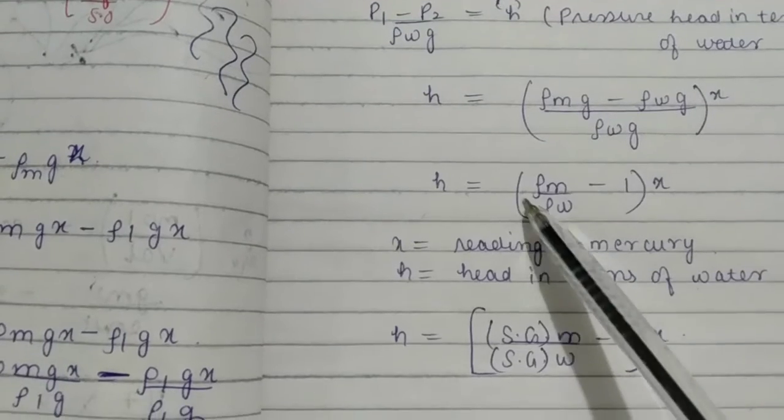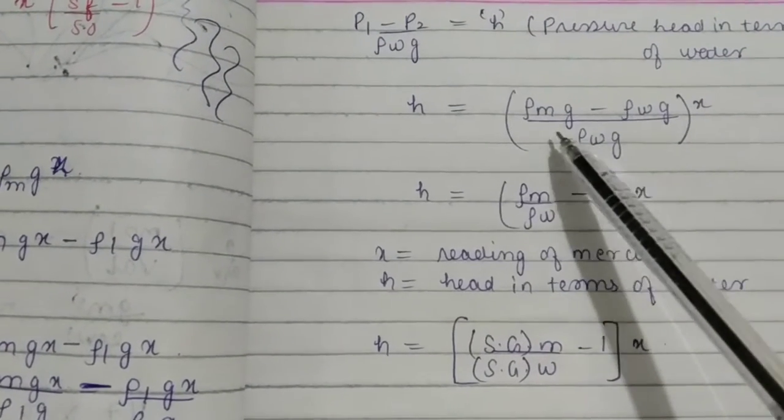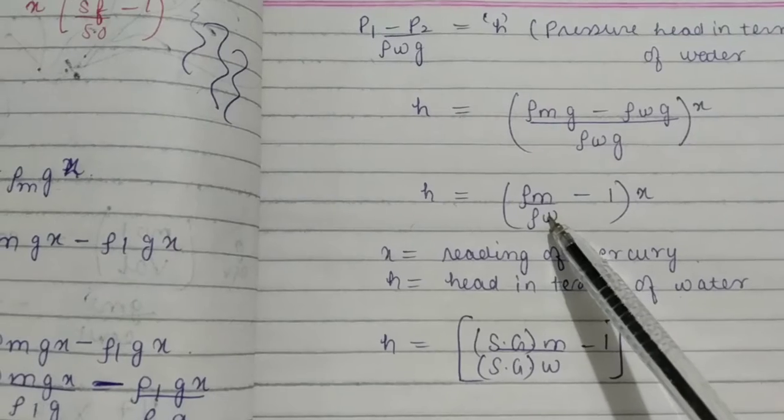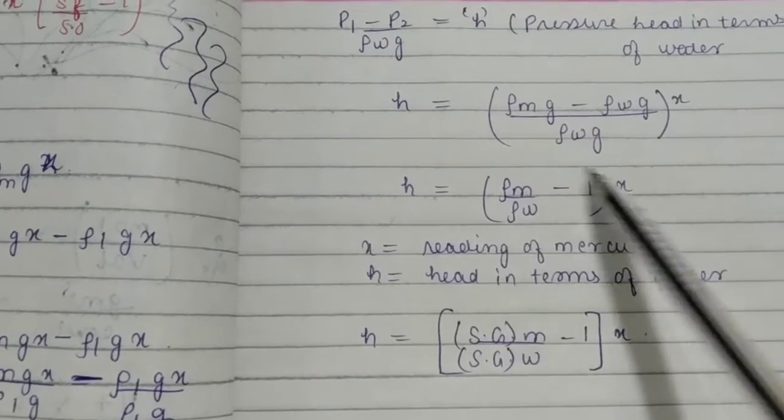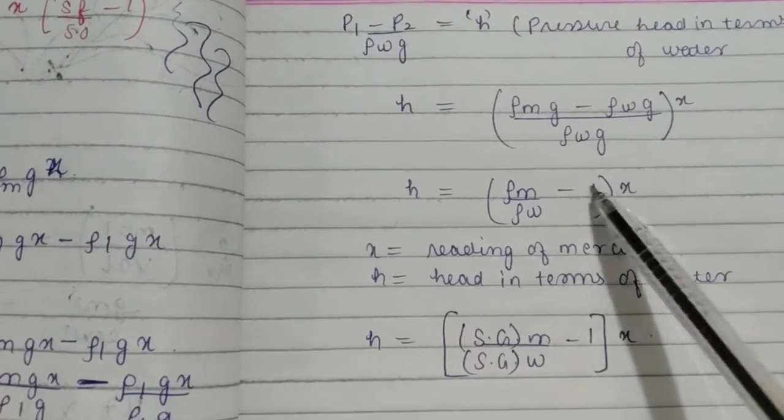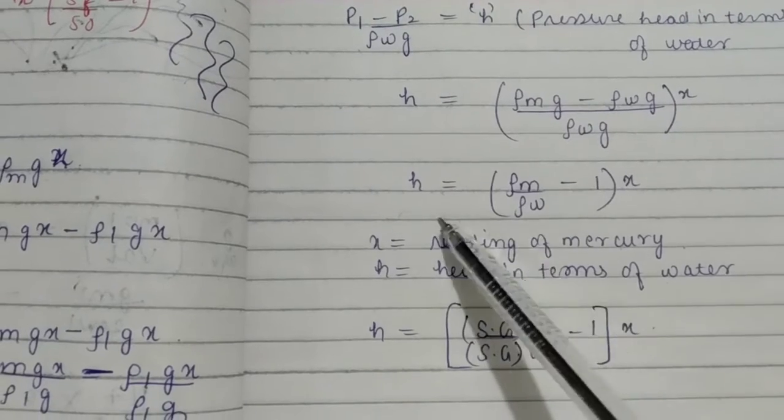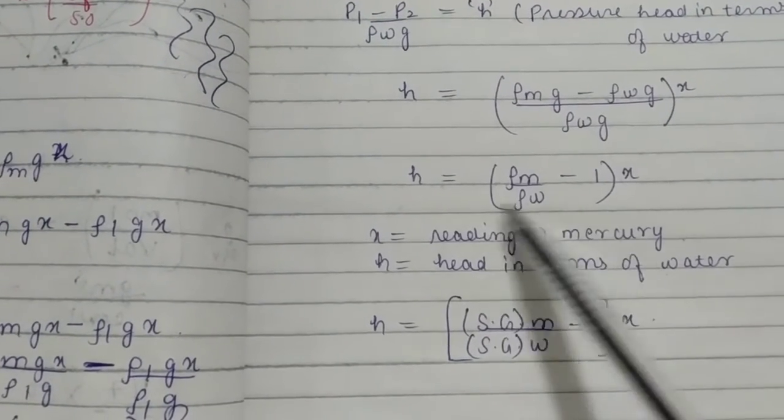Using this you can just derive I have divided this one. So, rho M by rho W will give you this thing. That will be our equation for H. That is how I can find out H.